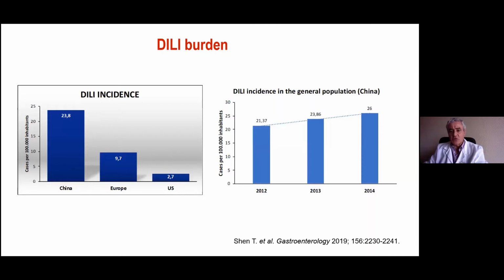But as you can see in the right part of the slide, in the important study published from China last year, a retrospective 3-year study from the Jimmy Mao group, you can see that over these 3 years, an increasing incidence of DILI was reported. So the incidence of DILI seems to be increasing in the world.